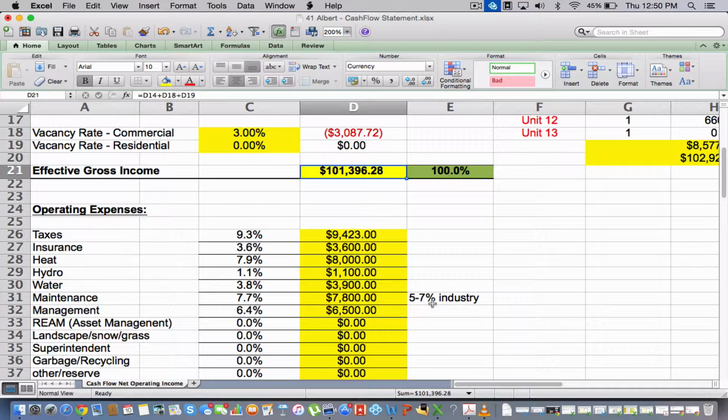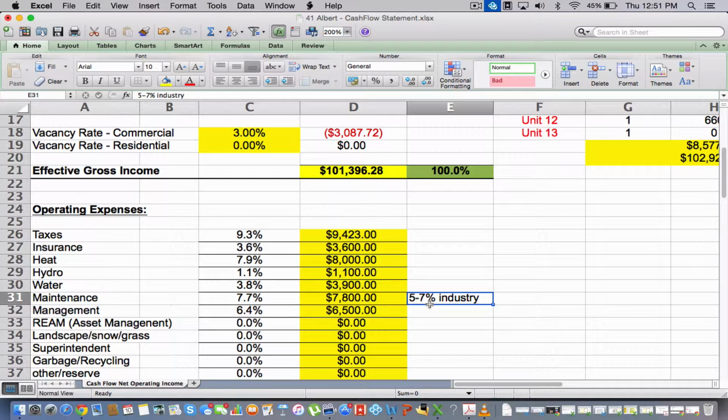Maintenance covers items like small random repairs: a little leak here and there, a broken door, a hole in the wall, a plumbing repair, electrical repair. When tenants leave, the turning over of the unit, so cleaning carpets or making small repairs to make the unit livable again for the next tenant, that's all covered under maintenance. This maintenance line does not cover large capital expenses like roof replacements or boiler replacements. There's a separate section for that.